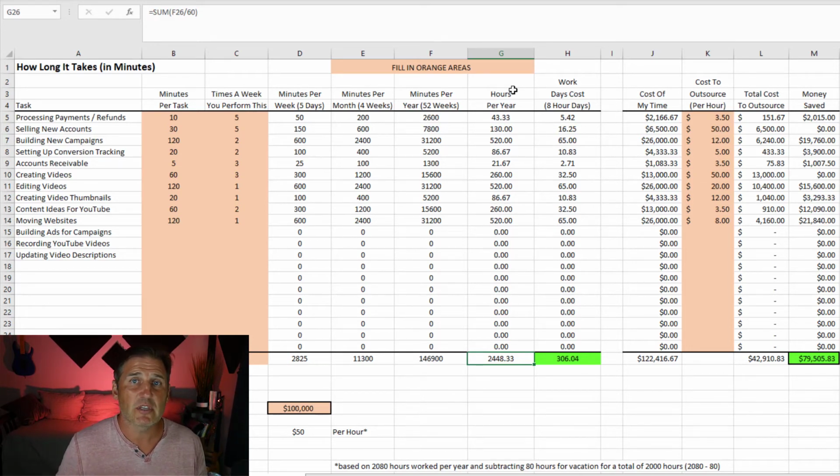If you work 8 hours a day, 40 hours a week, 50 weeks a year, you get about 2,000 hours. Right here, I've already worked more than 2,000 hours. I've worked almost 2,500 hours just doing day-to-day type of tasks. Am I better suited to be working on the business, doing high-level marketing stuff, getting new clients, landing deals versus doing this stuff? Absolutely. So where do I outsource? Where do I find workers?